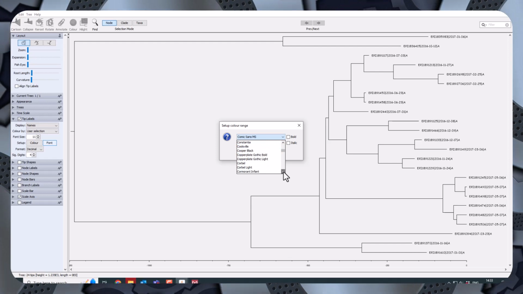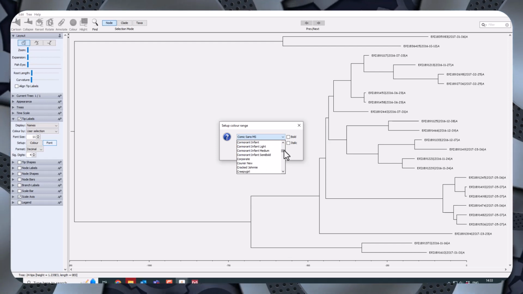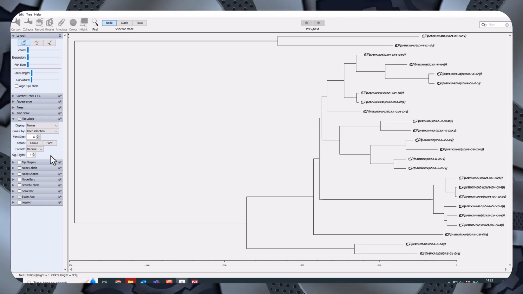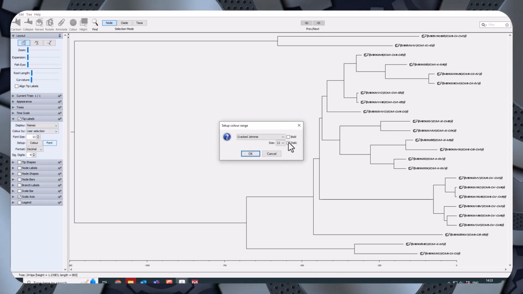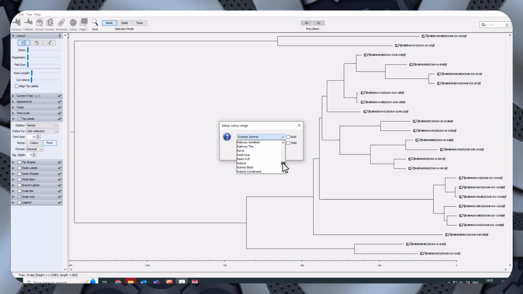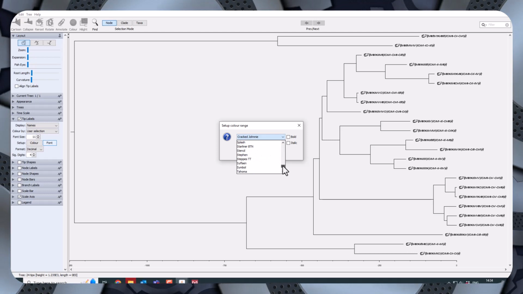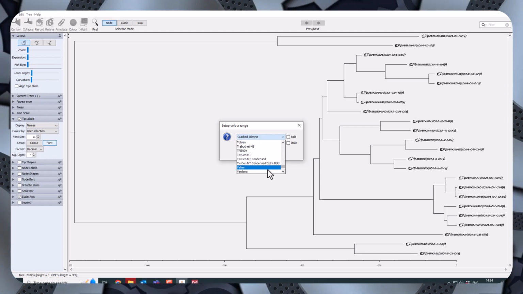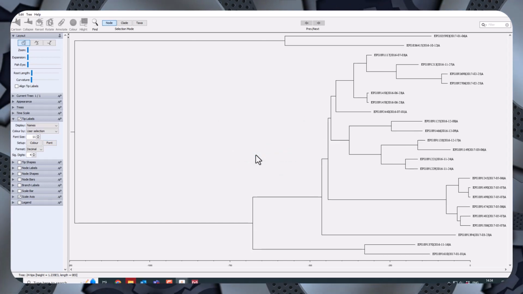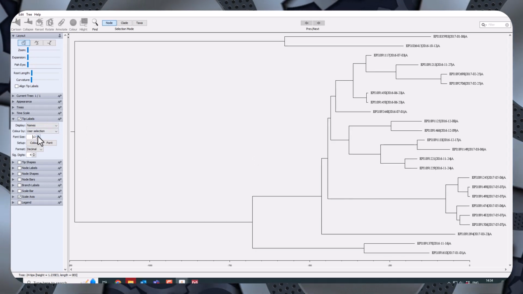So I can change the font and size. I could change significant digits if I had any, but I don't. The other thing you can do is add shapes on the tips. So I can click on tip shapes and I can add them as circles, or I can add them as rectangles. Well, they're not like squares to me. Or I can add them as diamonds. Probably circles is the most appealing. That makes it slightly easier to look at.